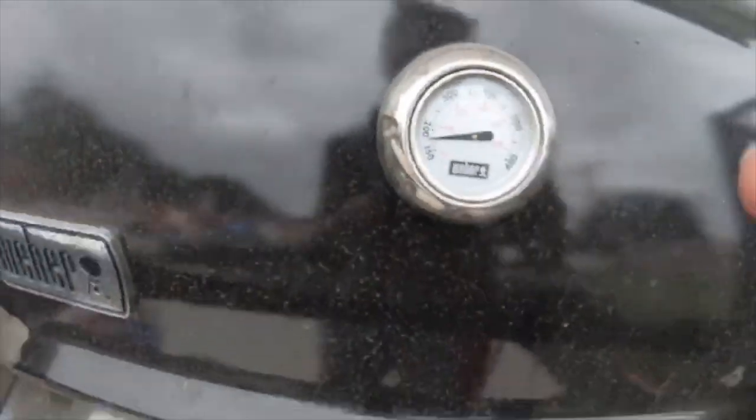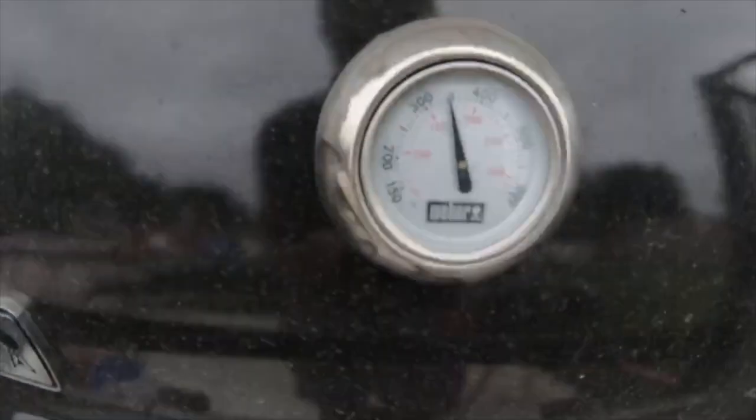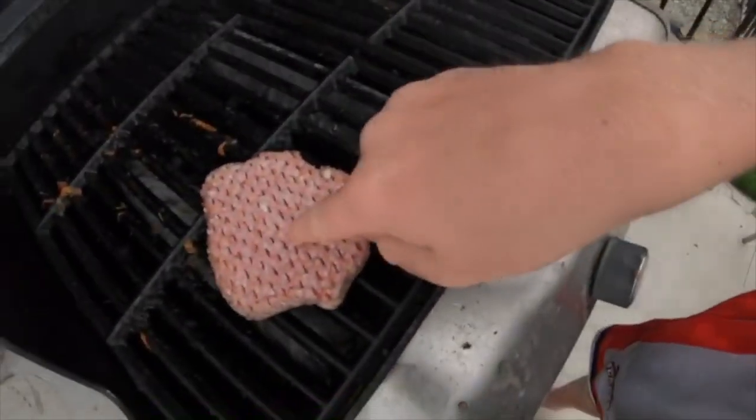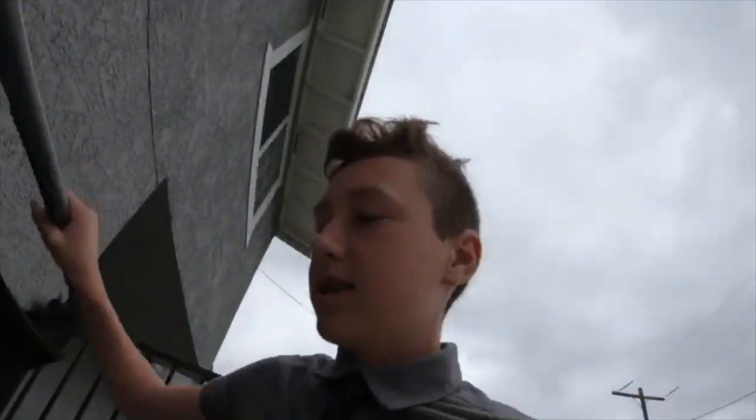Leave it to cook. A few moments later, the next thing you have to do is check on the burgers to make sure they are not burning. Currently the grill is at 350 degrees. So let's see if they are done. It is not done yet. Still not done. Leave it for a few more minutes.